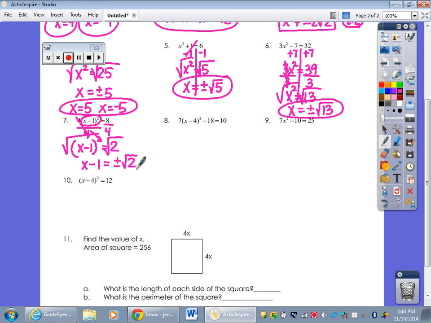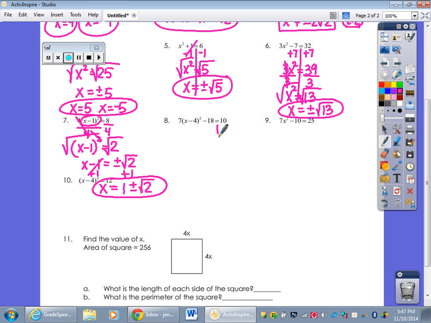Now, in order to get x by itself, we would add 1 to both sides. And when you add the 1, please put the 1 inside, or before, I should say, the plus or minus. Don't put it at the end of the radical. So you don't want to do plus or minus radical 2 plus 1. You don't know where the radical starts and where it ends. So we don't write it like that. Instead, we put it the way I wrote it here, as 1 plus or minus the square root of 2. So we put that in front of the radical.